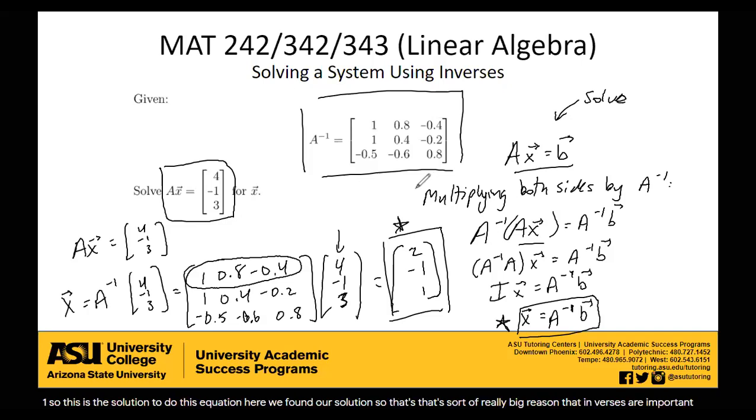That's a really big reason that inverses are important. Instead of having to go through the multi-step process of reduced row echelon forming, they allow us to find our solution using matrix multiplication. Now, the question is, don't we have to do reduced row echelon forming just to get A inverse? Yes, but there are other methods. Particularly for small matrices, there are compact formulas to find the inverse, but that involves the determinant, so we're not going to discuss that in this video. But overall, being able to find the inverse of your matrix is very powerful. It allows you to solve your system a lot quicker than traditional ways.